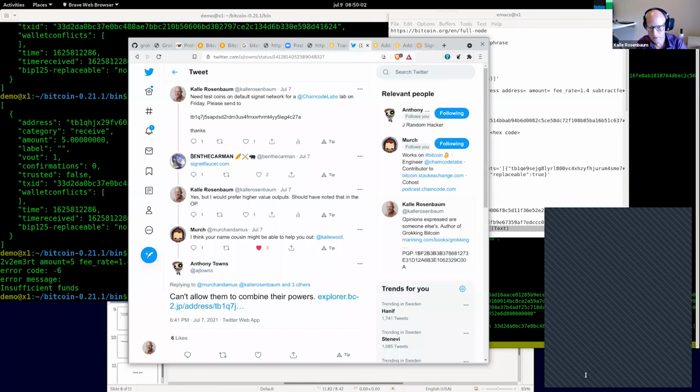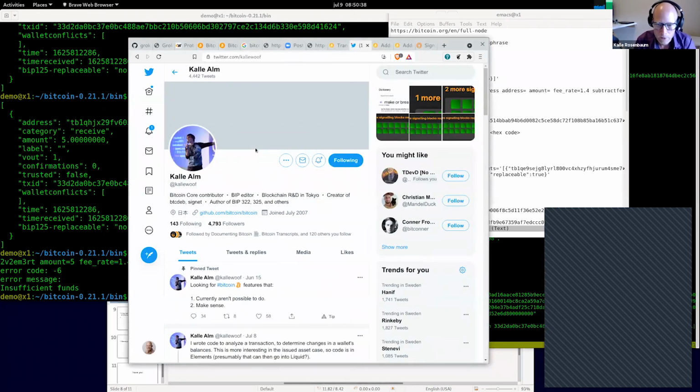And someone asks, since it is a test net, why would a miner mine blocks for this network? Yes, that's a good question. Actually, there's only one miner for this. There can be several miners, but all blocks have to go through a central authority. And his name is Kalle Alm. As you can see here, this is the guy, Kalle Wolf. He's a Swede too, actually. But he's the guy who set up this network in the first place.